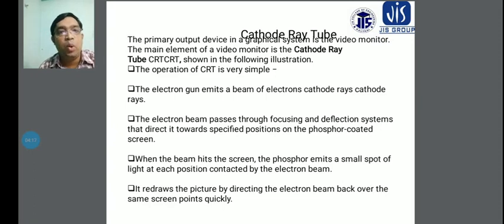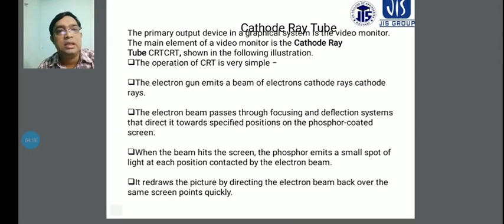When the beam hits the screen, the phosphorus emits a small spot of light at each position contacted by the electron beam.